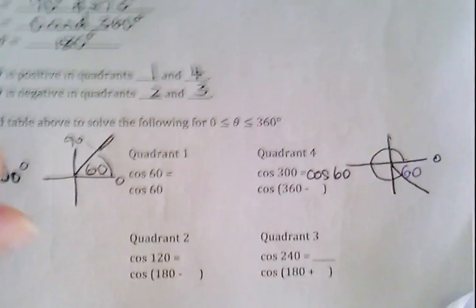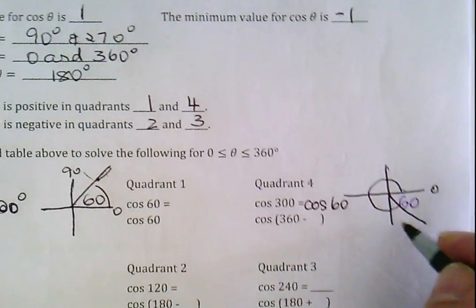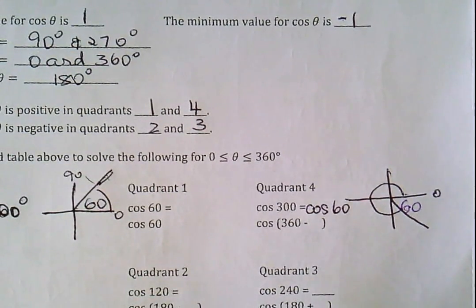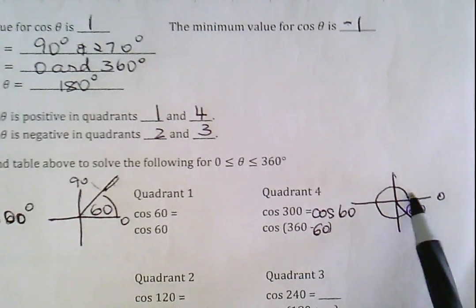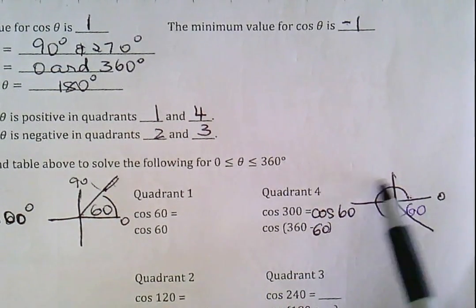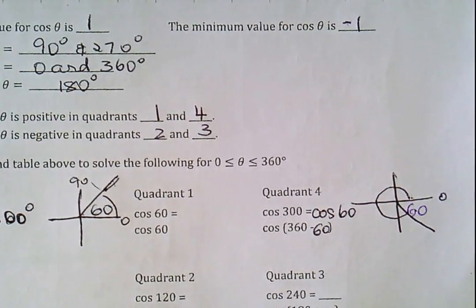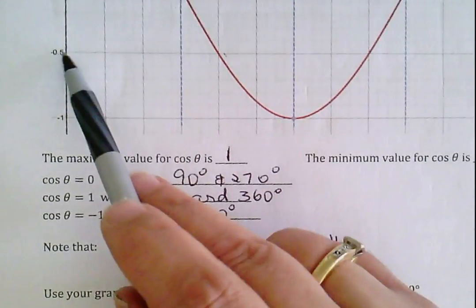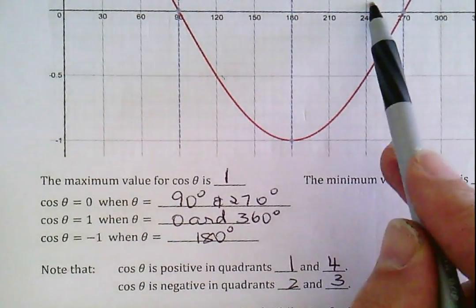Positive. How do we know it's positive? It's positive in quadrants 1 and 4. So tell me about the little angle in there in quadrant 4. That's all I'm interested in. Remember, quadrant 4 is 360 minus 60. How do I get to there? It would have been 360, but I'm short that 60 degrees. A half, if I look at my graph, it's along here. It's at 120 and at 240.